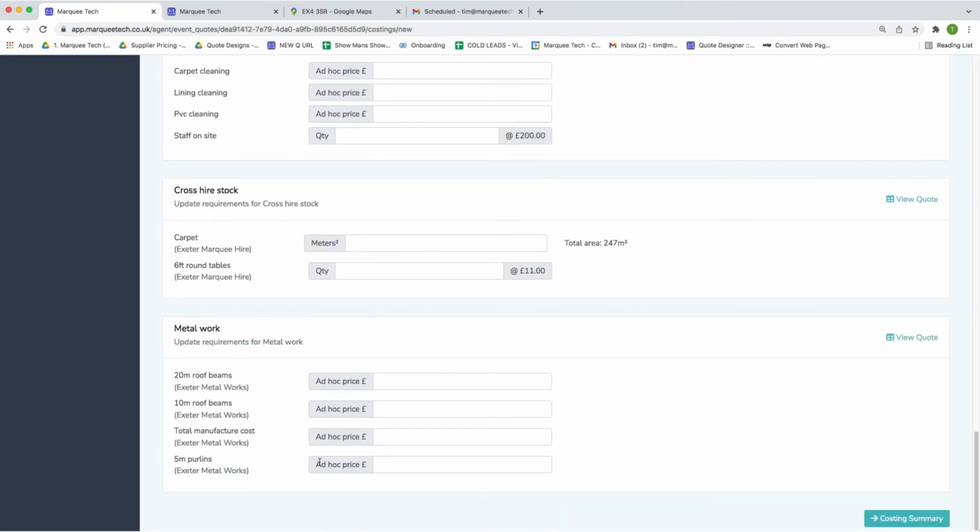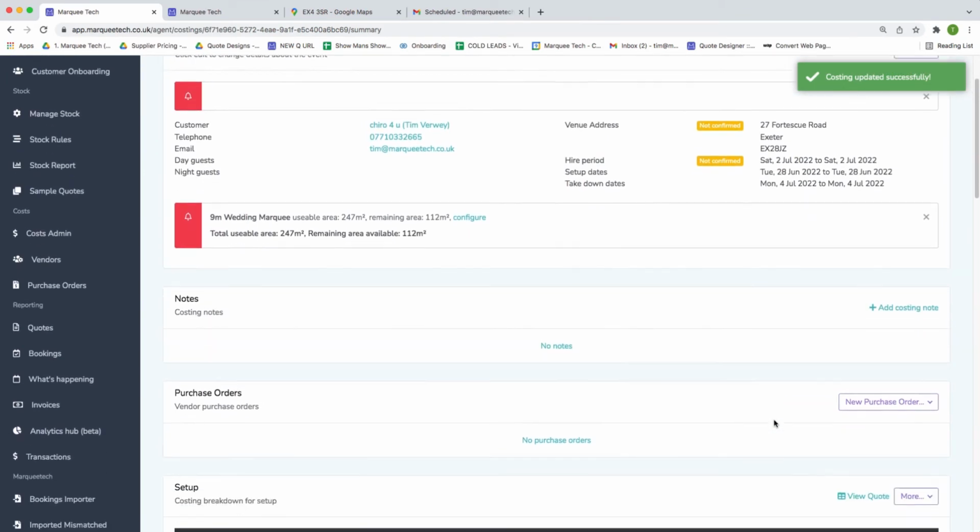It's not just sub-hire contract. If you do dry hire any metal work, when maybe you're down on a couple of legs or bays of a marquee, we could also put in the companies that you work with, so you can quickly dry hire on weekends when you need extra kit to do jobs. Okay, so let's go through to the summary and make sure that this job is going to be profitable.